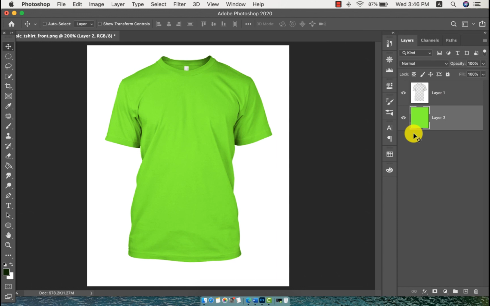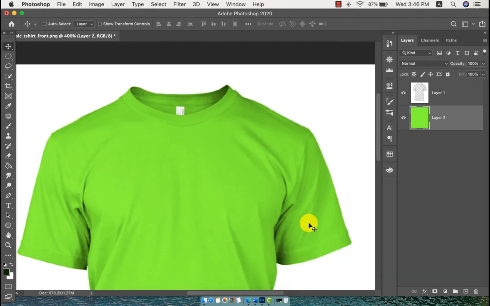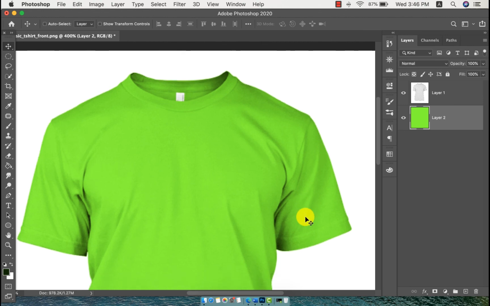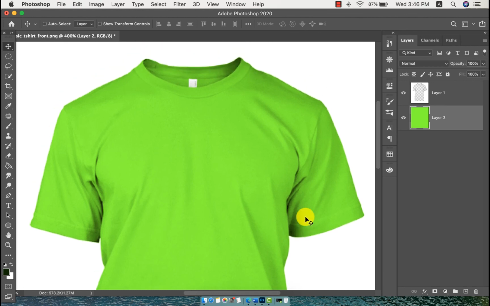As you can see, now my t-shirt becomes green. And if you look in detail, this shirt has a lot of creases and shadows. Small details, but they look exactly like they do in real light. So always remember that the more details you make, the more realistic your product base will be.